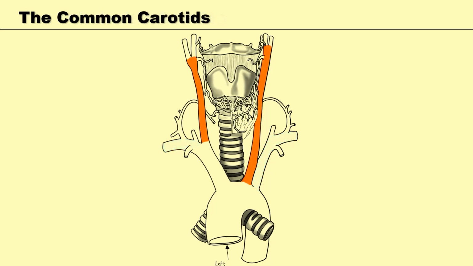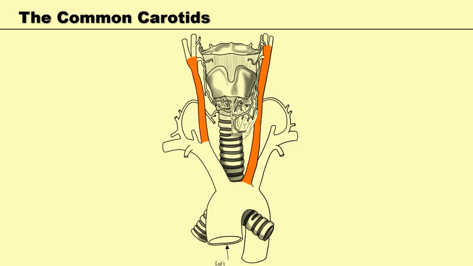And the root of all the vessels that we are going to look at today are these beauties, the common carotids. On the right, this also comes from the brachiocephalic artery, whilst on the left it is the middle branch of the three branches arising directly from the arch of the aorta. They are called common because in anatomy we like to name things with multiple similar branches as common.